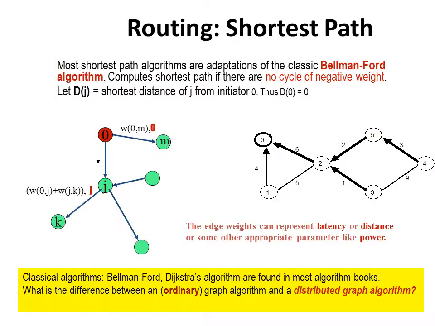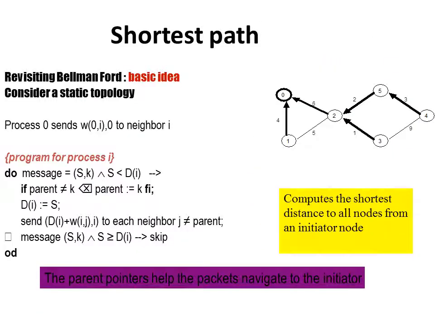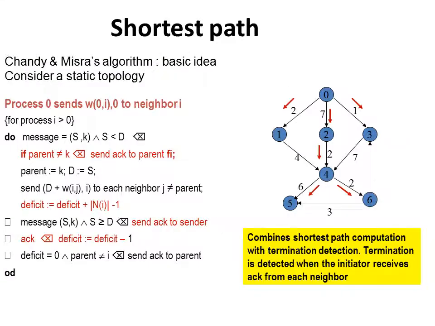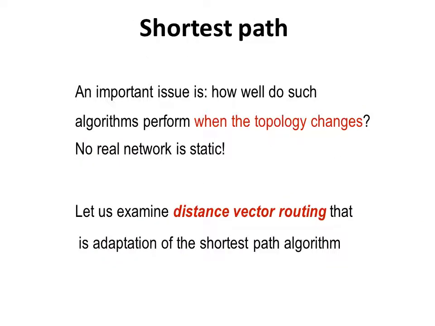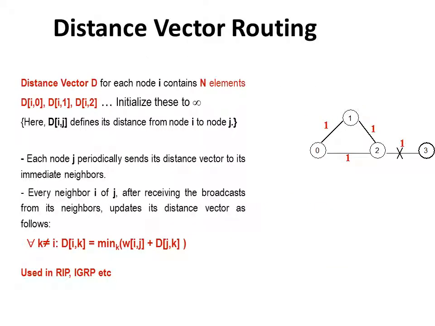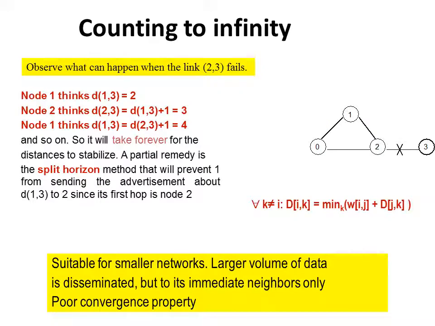Now, moving forward, you do not need to remember the shortest path algorithm or Chandy and Misra's algorithm. You don't need to remember these algorithms, the distance vector. You do need to remember what the counting to infinity problem is and how that happens, how you end up in a counting to infinity problem. You should be able to describe it in your own words.